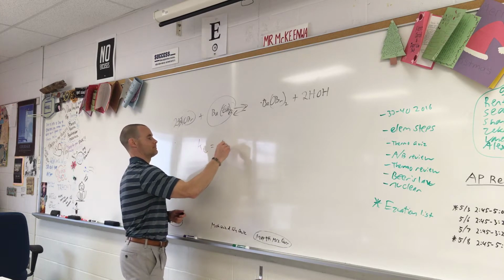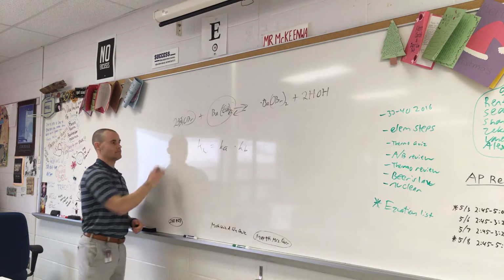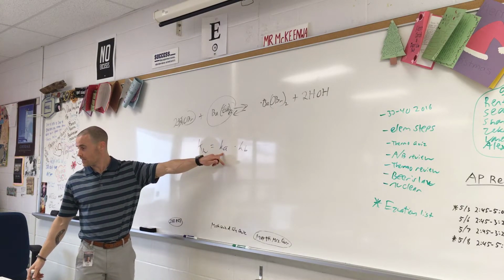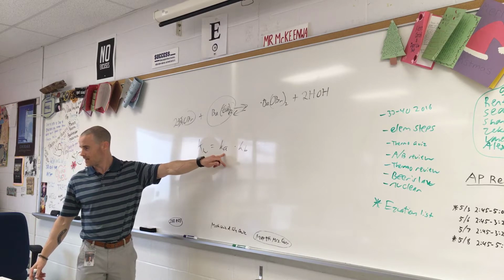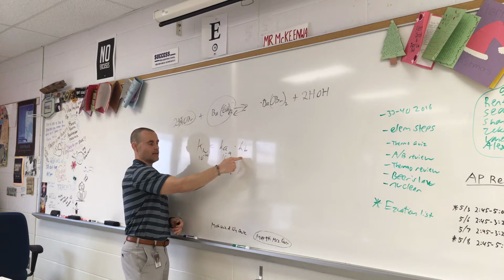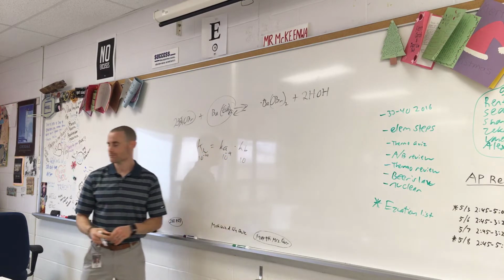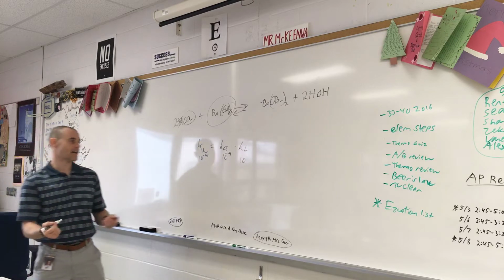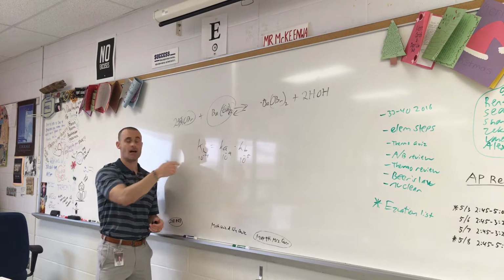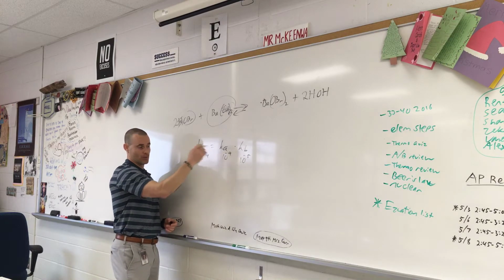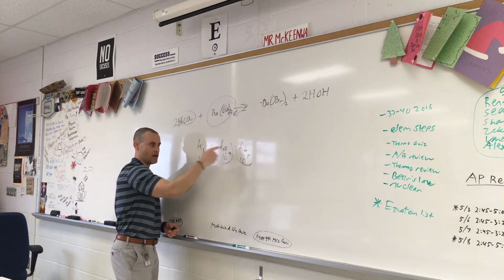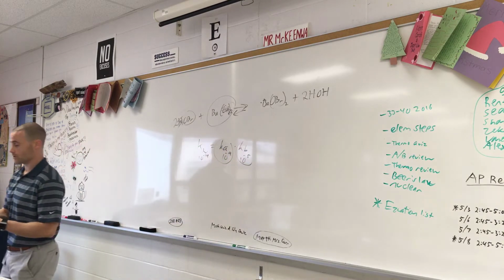Kw equals Ka times Kb. So, if this is a times 10 to the what? What is this? Negative 9. And this is negative 14. It's not exactly negative 5, but in a perfect scenario, that would be negative 5. It's actually a negative 6. The point is, what I'm trying to show you is if it's a weak acid, your conjugate base is going to be stronger. It's going to be a bigger number. That's how you can prove it. Just refreshing your memory there.